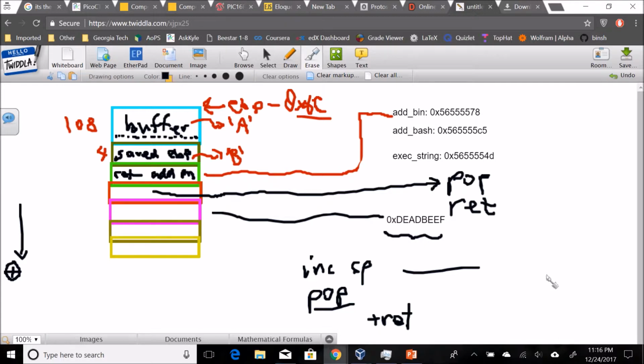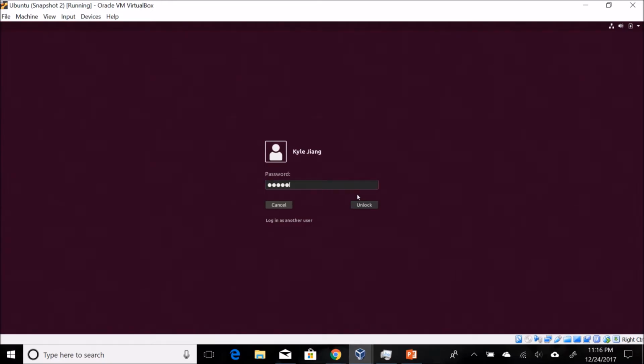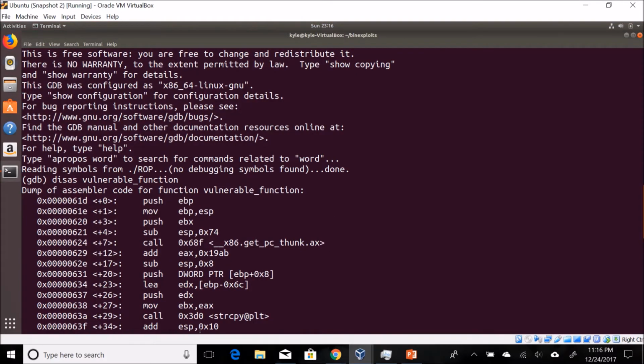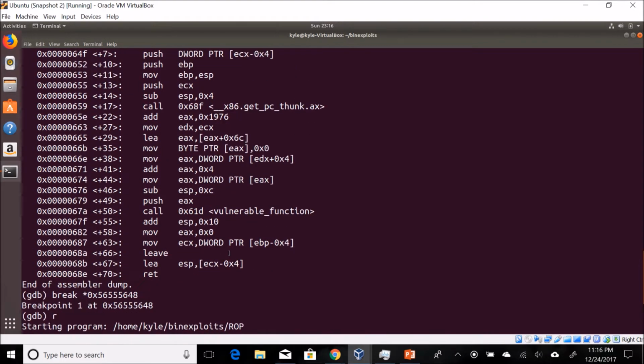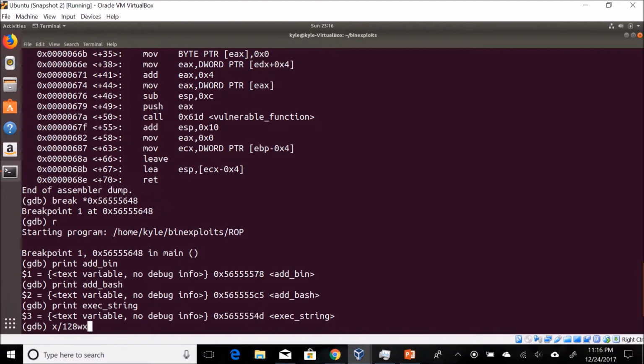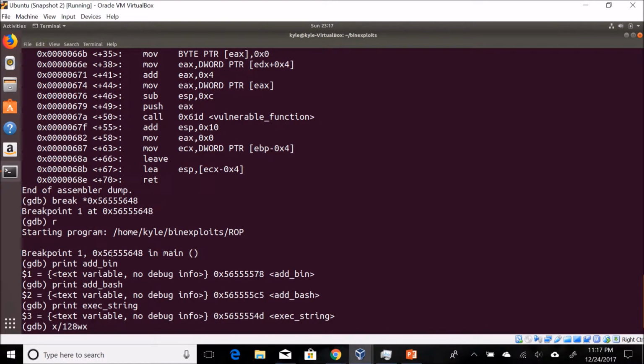Now, according to Sakam, this is very likely. Since x86 is so dense, it is almost certain that we'll find something that we need. So let's put his theory to the test, and first I gotta start this up again. Let's go see if we can find anything like this. So the way I'll do this is by examining 128 bytes of memory starting at the beginning of main, which is here.